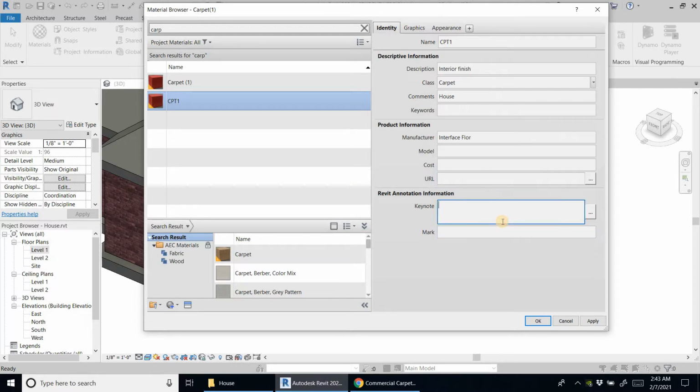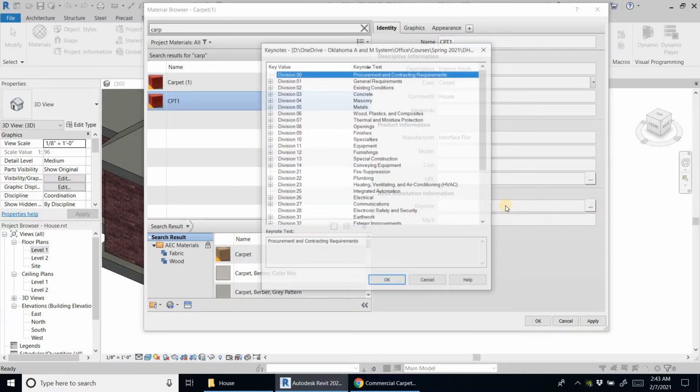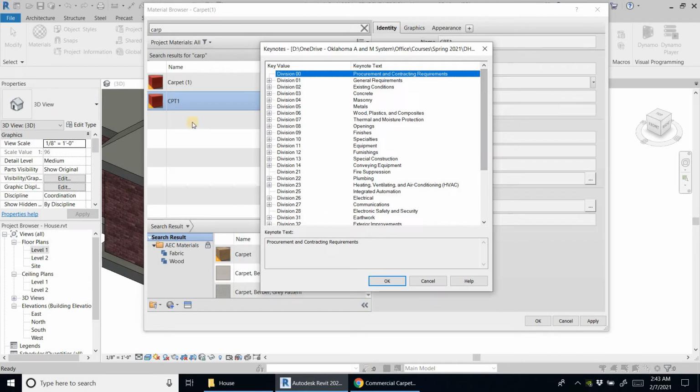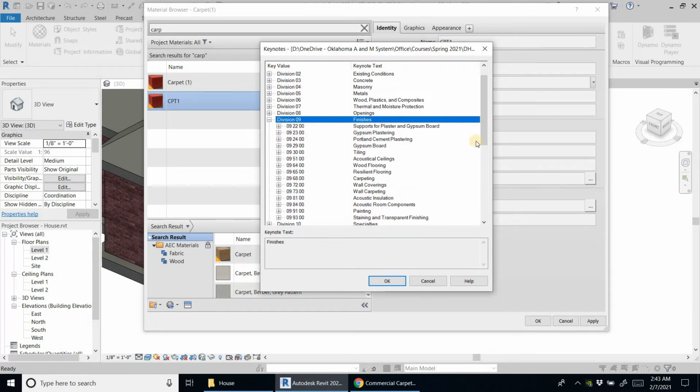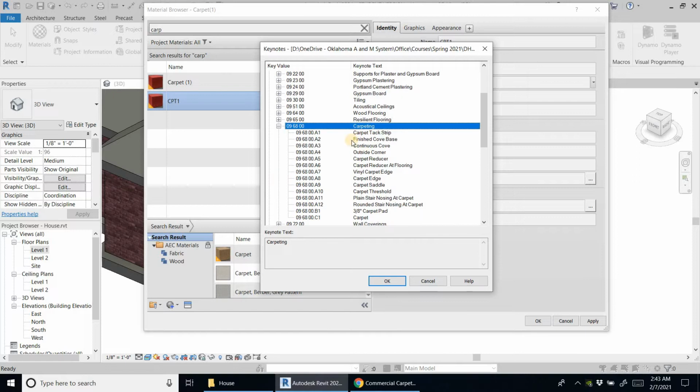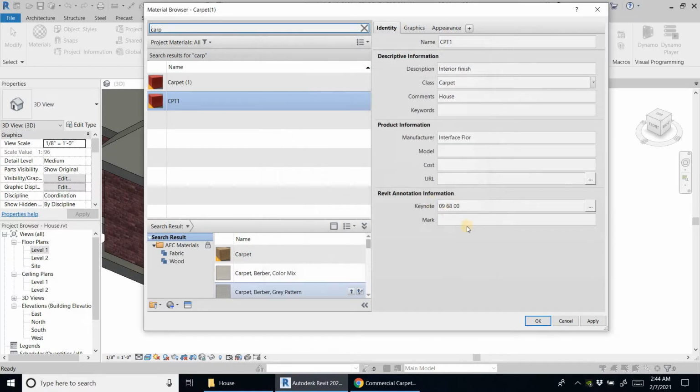And then there are some keynotes that you can add. You can go and click here and select the 9th section, which says finishes, and then go into carpeting. So that's going to be the finish, and if you want you can add, well, it doesn't really matter because it's going to be carpet. So I'm going to do that, and the mark is going to be CPT1.